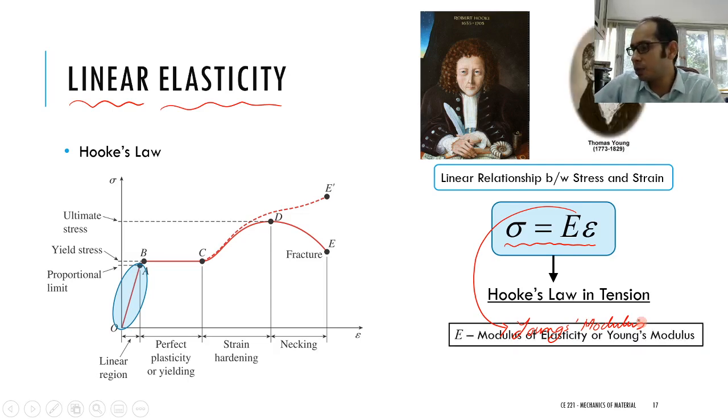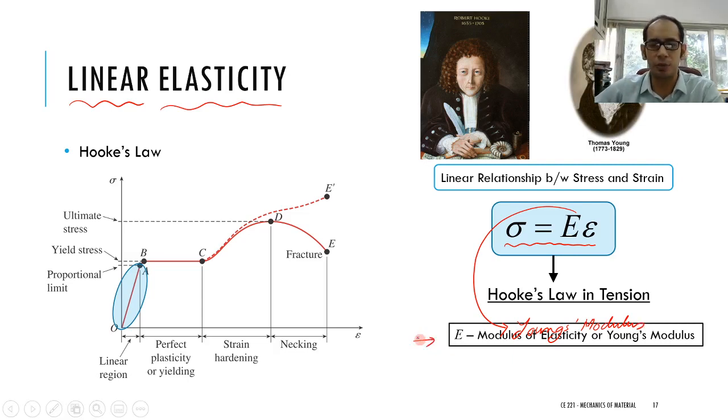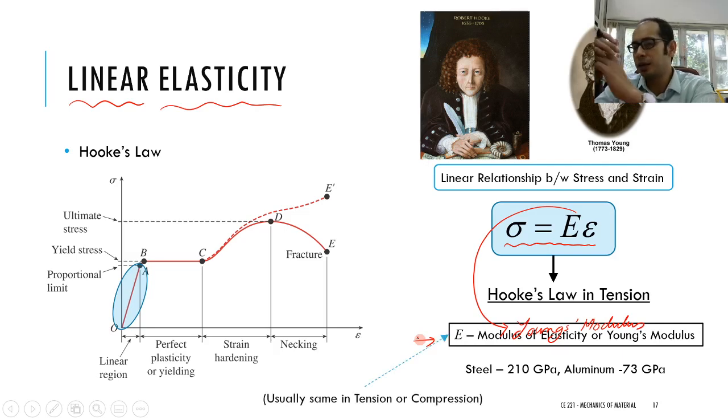So, the Young's modulus, this is the modulus of elasticity, as I was saying over here, which of course, as you can understand, is different for different materials. For example, steel or silver or aluminium or bronze or nickel, right? This one is usually the same in compression and tension. So whether you are stretching the material or you are pushing the material, it is going to stay more or less the same, right?